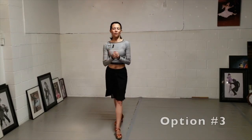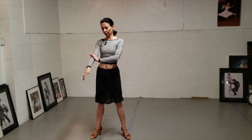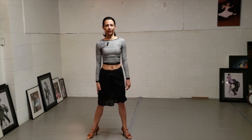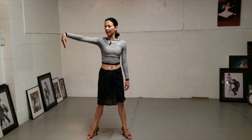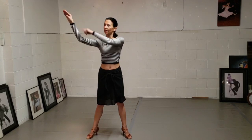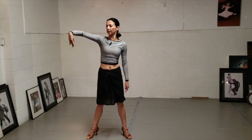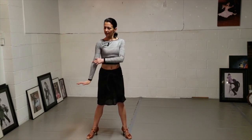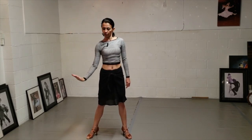Movement number three: here you're going to bend the elbow joint as well as the wrist joint. You're going to start with your elbow, then catch up with your wrist, and on the way down again bend the elbow and then bend your wrist. The feeling of this movement is more feminine, more delicate, soft for sure. So you're gonna lead with your elbow following with your wrist.